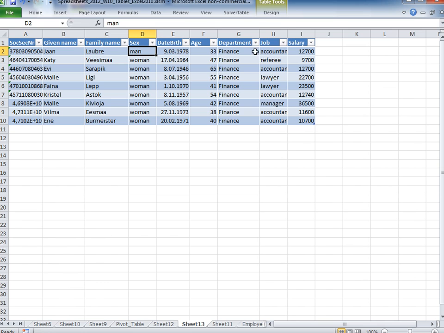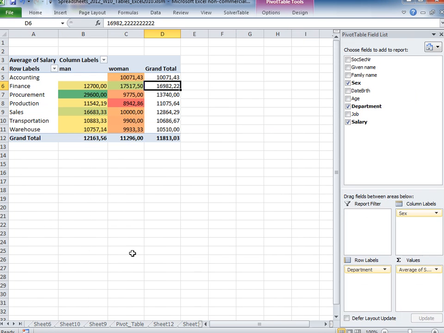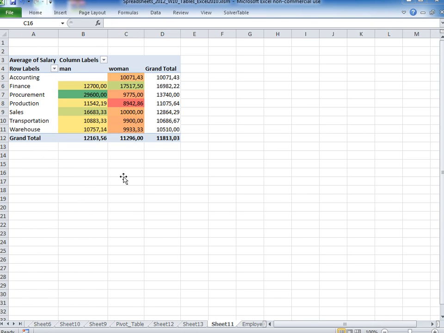He has a usual salary, and the rest of them, including people who are higher up in the hierarchy, are all women. So that's the reason why this average salary is different from other departments.